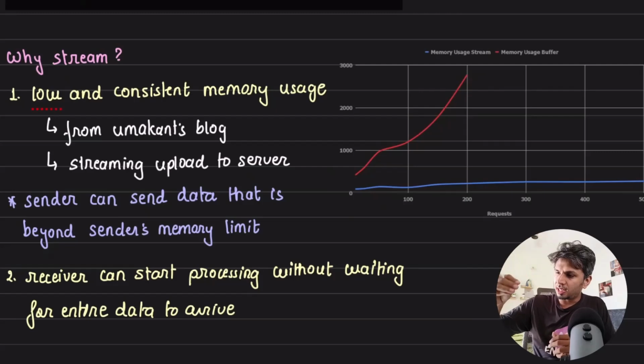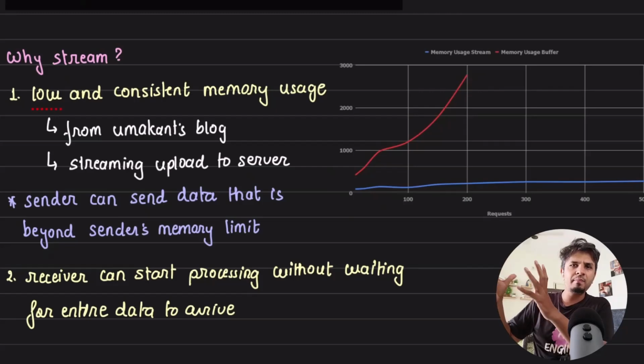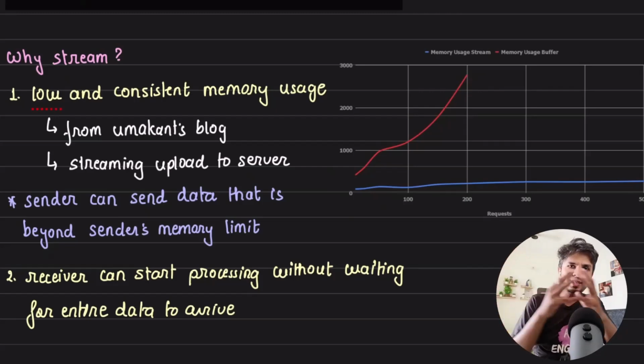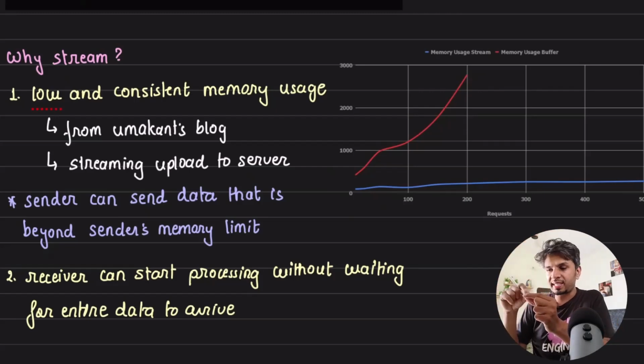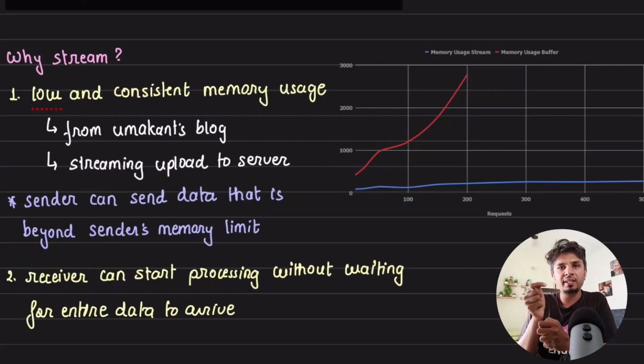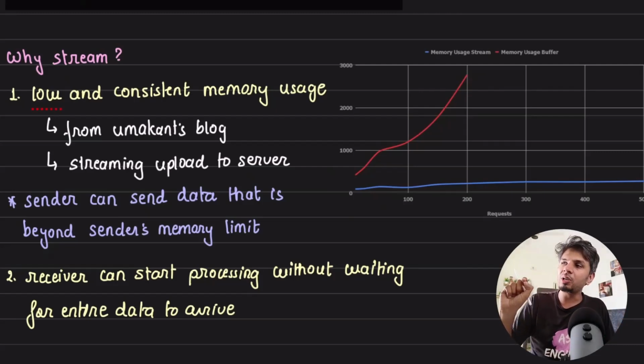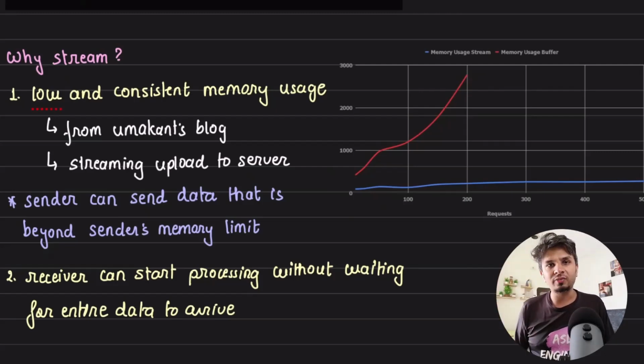For example, if your server is streaming a response to the client, your server might need to send a 1 MB file. Either the server creates a buffered response of 1 MB and then sends it, and memory usage shoots up. Or, as and when data is generated, say 1 KB, it can keep sending 1 KB, 1 KB, 1 KB to the client. This way, the overall memory usage does not shoot up on the server side. So on the sender side, that's the key advantage.